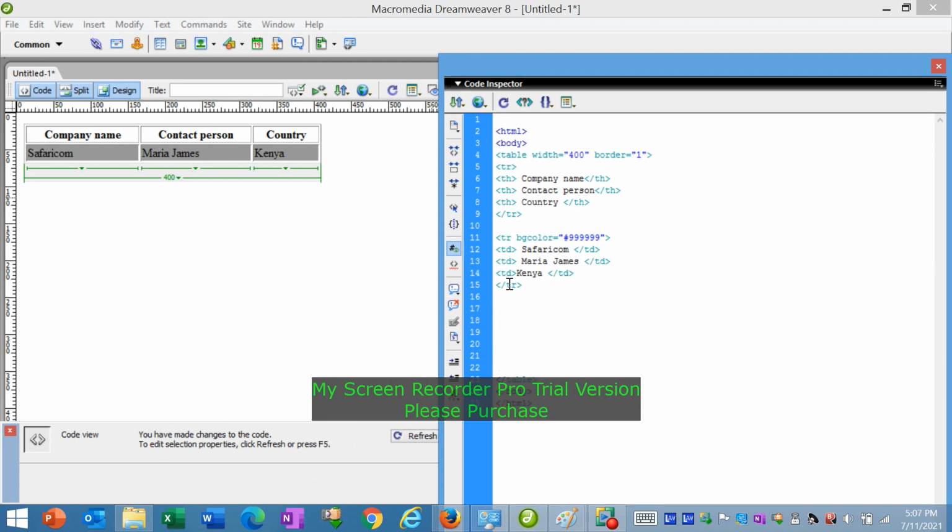and start another new row, my dear viewer. That's going to be plain so that it can look a bit different. So our third row, we're going to populate it with table data. Now our first table data for that row will be Fly Emirates. Dear viewers, we close that table data. Our second table data on that row will be Francis Carlos.